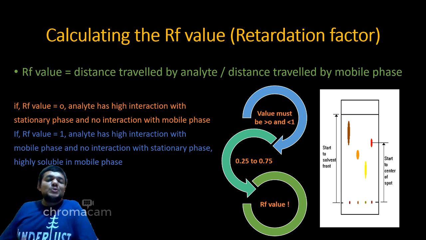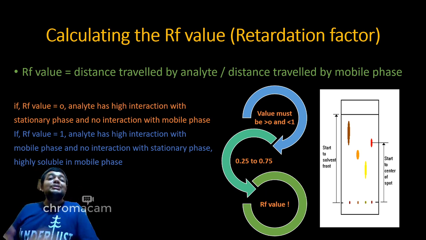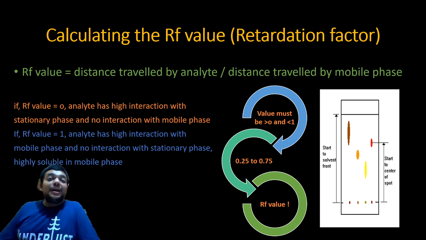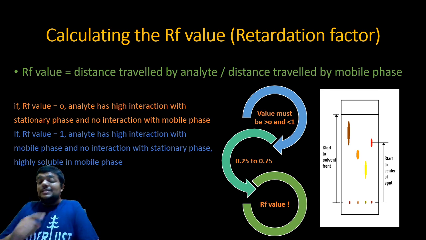And if it does so, you have done a magic. Water is behind and the boat is away. It will never happen. So this should be kept in mind that the range of RF can never be greater than 1. See, over here I have mentioned values must be between 0 and 1. It should be greater than 0 and it should be lesser than 1.